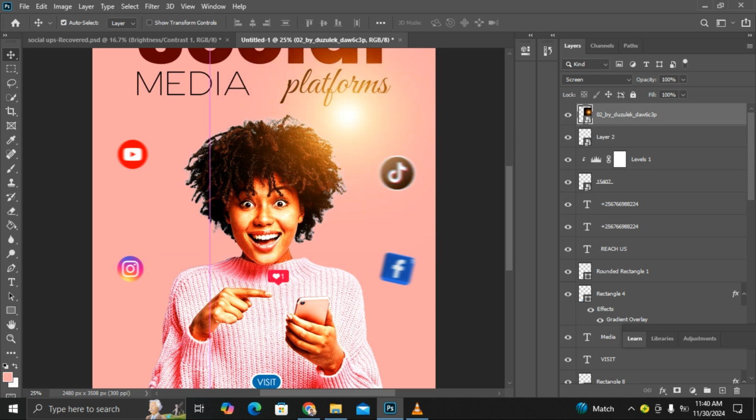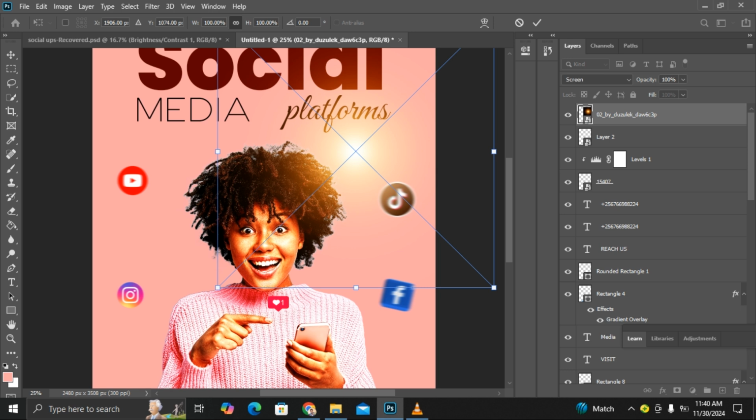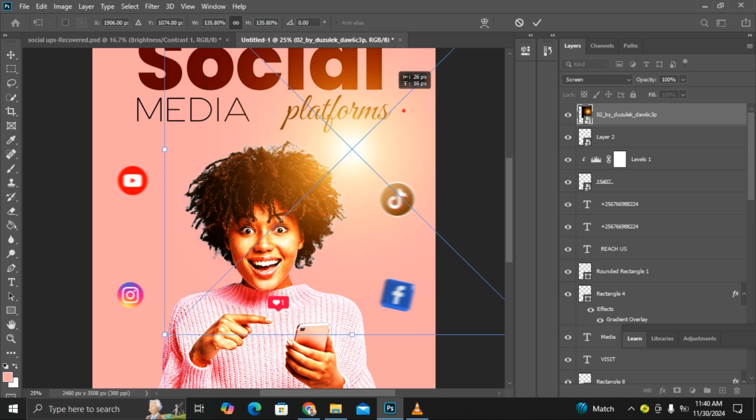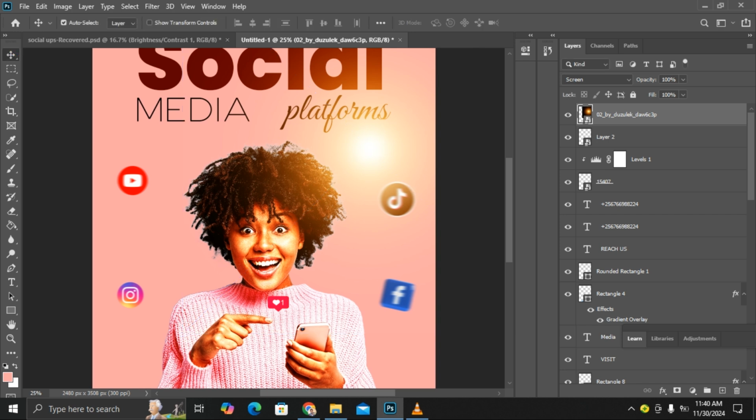Make your work pop out, so don't forget it. You can also reduce the opacity so that it does not overshadow your work.